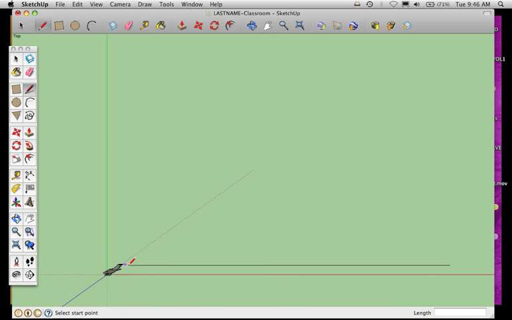So I'm going to click the pencil. I'm going to choose the end of my line here and start drawing up. And let's say that this is supposed to be maybe 27 feet. Okay, so I'm going to draw that line, 27 apostrophe return, and it draws right up to there. Now I did mention earlier that if you ever want to get back to the arrow, you can just hit the space bar. The pencil tool stays on while you're clicked on it. A quick jump back to the arrow would just be the space bar.